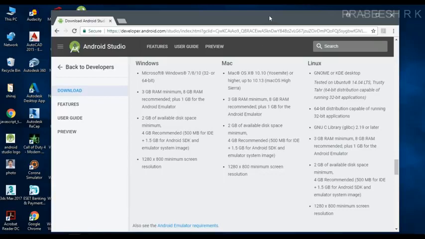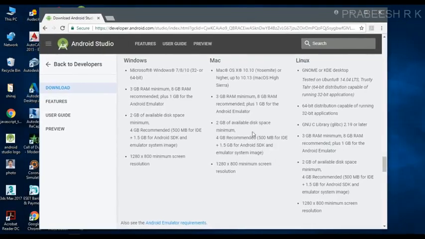So if you're using Android Studio, here are the minimum system requirements. Here are the requirements for Windows. You need at least Windows 7, 8 or 10, 32 or 64 bit. You need at least 3 GB of RAM. 8 GB is recommended. And if you test your application on Android emulator, the emulator needs at least 1 GB of RAM. So if you have 3 GB RAM, 1 GB is reserved for the Android emulator, then only 2 GB remaining. Among that 2 GB, your operating system uses some memory. Android Studio gets only the remaining portion of that memory.